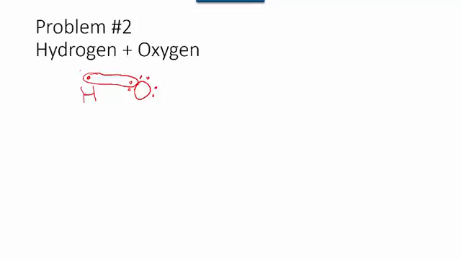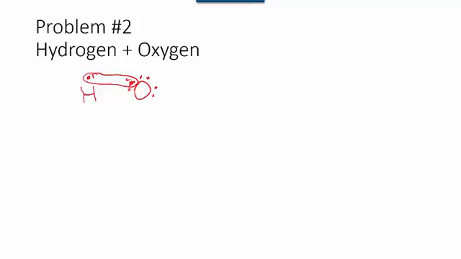So let's take a look at what happens here and see if we're finished or not. Hydrogen's happy with 2. Well, take a look. It has 1 of its own, and then it's sharing the second one. So hydrogen's done. It has the 2 electrons it wants, so we cannot draw any more circles around hydrogen. It's done.